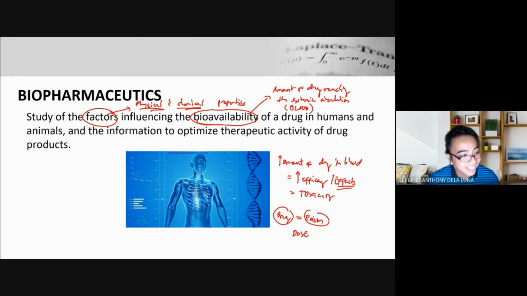Alam niyo ba, class, ini-screen natin ang genetic makeup ng human for us to know what drugs can be effective for you or not. Amazing, no? Ito yung tinatawag natin na tailored ang medication mo for you specifically. We're using your genetic makeup. Identify ko ano yung mga enzymes na meron sa katawan mo, what are the enzymes you can produce and cannot produce. So therefore, hindi ko ibibigay sa iyo ang gamot na to. Pero generally, general principle is it's the dose that makes the poison. Pero again, nowadays, kino-contest na nga yun. It's not just the dose. Simply your genes can make a poison.